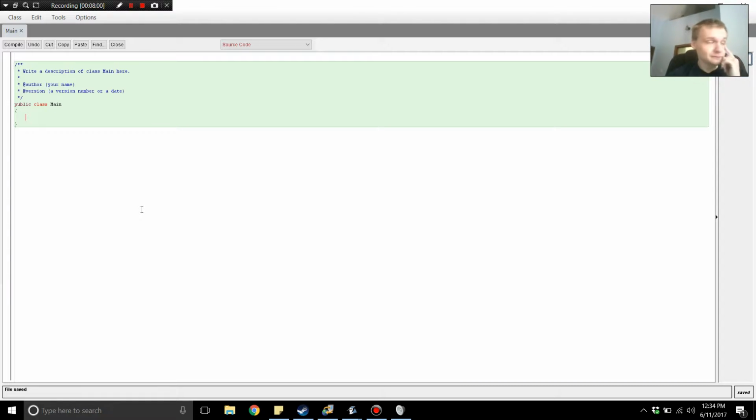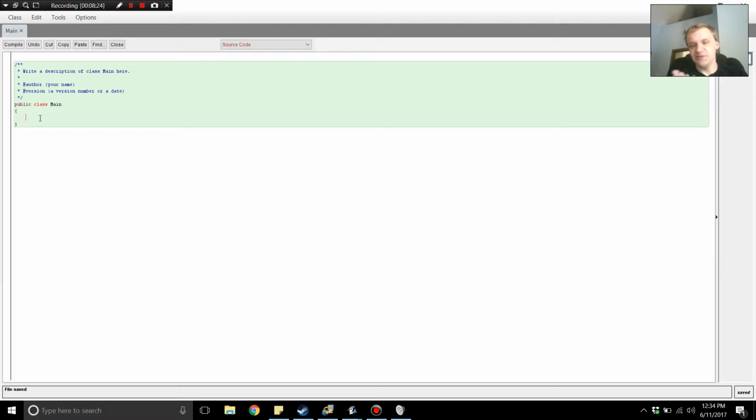So basically you're just plugging everything in yellow. Basically, you'll want your window to look like this. It'll have a little bit of text at the top that we'll talk about in a few minutes, and then you'll have the words public class main and then a set of brackets.